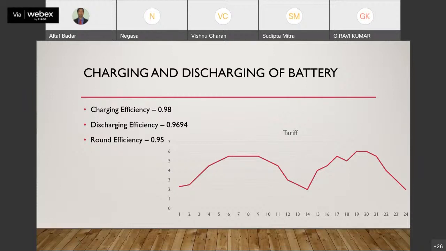Usually, in the current scenario, we have a block rate tariff in our house. For the first 200 units, you will be paying some amount. Then for the next 200 units, you will be paying some amount. Then the next 200 units, you will be paying another amount per unit of electricity that you use. So let us say I am paying 2 rupees per unit for the first 200 units. So when I consume 200 units or below, whatever amount of electricity I am consuming, I'll pay an amount equal to the number of units consumed multiplied by 2.